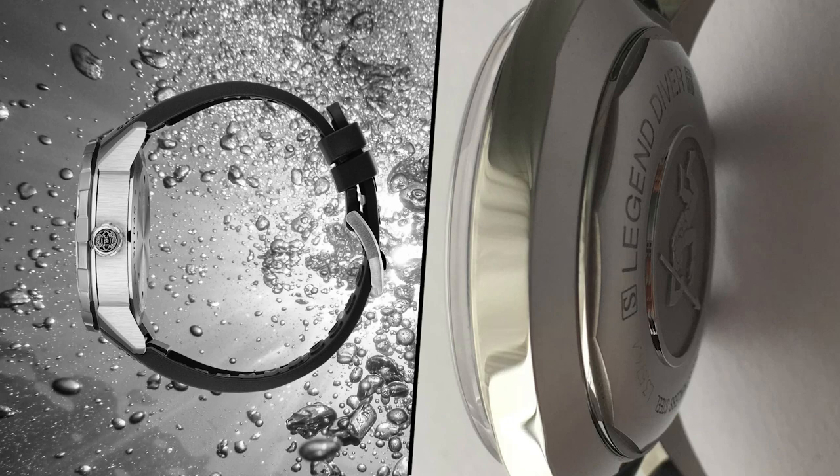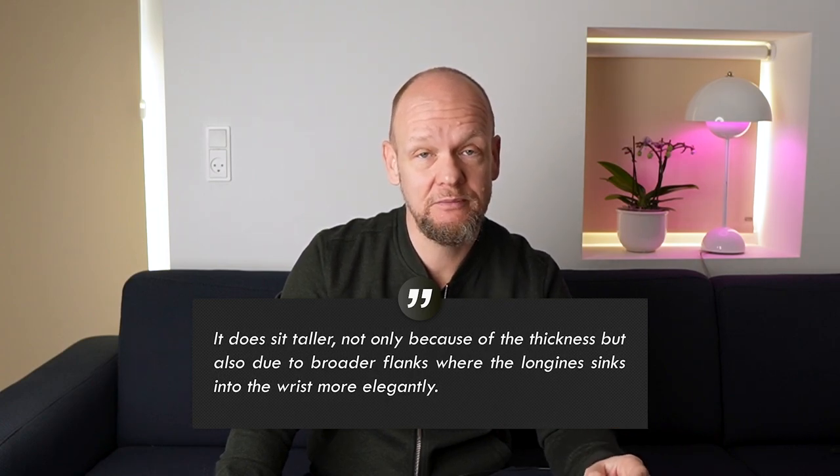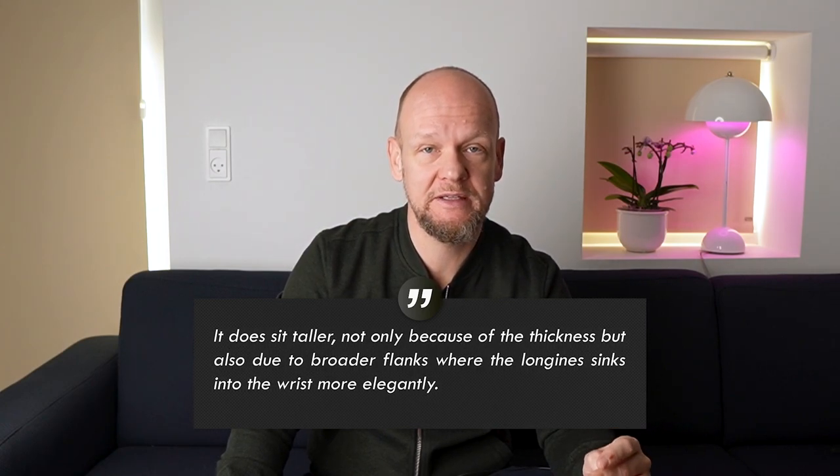But because of the strong downward slope of the lugs, this watch actually wears better on most wrists than the Longines. The dial is legible — no faux patina here, going instead for a matte black dial, applied markers, and green lume on the minute hand and from 0 to 15 on the dive bezel. The quality of finishing compared to the Longines is clearly a step up, especially in terms of the dial with applied markers and hands. My only personal niggle is that the step from the dive ring to the inner dial face is quite significant and feels a little jarring. Other party tricks include the new IWC in-house movement with 120 hours of power reserve, anti-magnetic properties, and all the bells and whistles you'd expect from a high-end manufacturer.